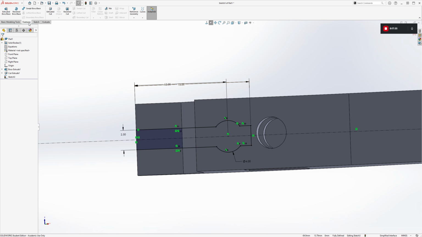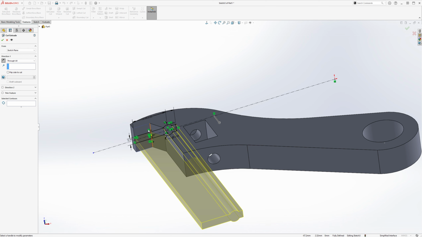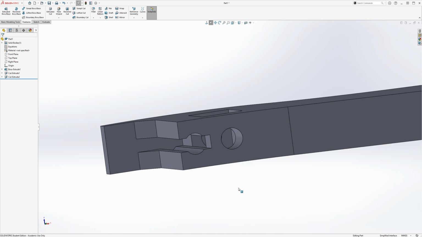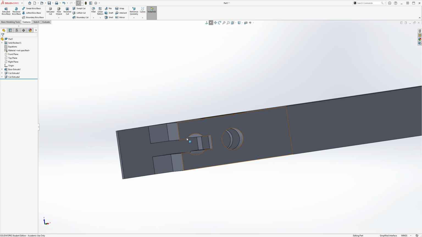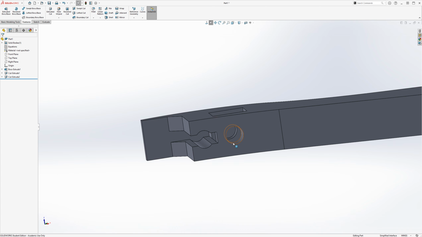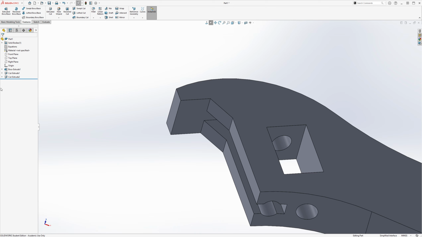Okay, and then we're just going to do a feature extrude cut, and we're just going to do a through all onto the other side and reverse the direction. So it's just going to be through all from this flat face right here. So select OK. So there's your keyhole cut. It does look like a keyhole, doesn't it? So that keyhole cut and then your hole cut here. So we're not done yet. There's one more thing we need to do.